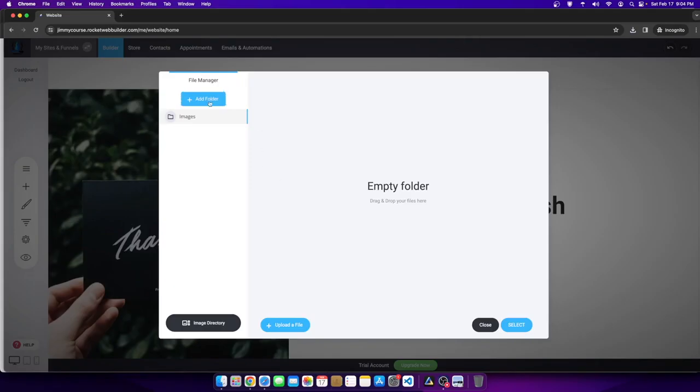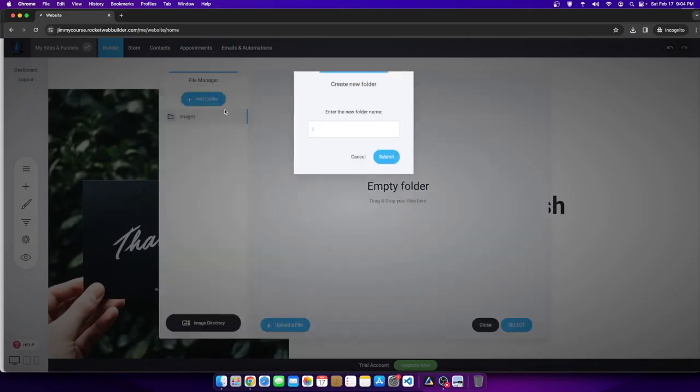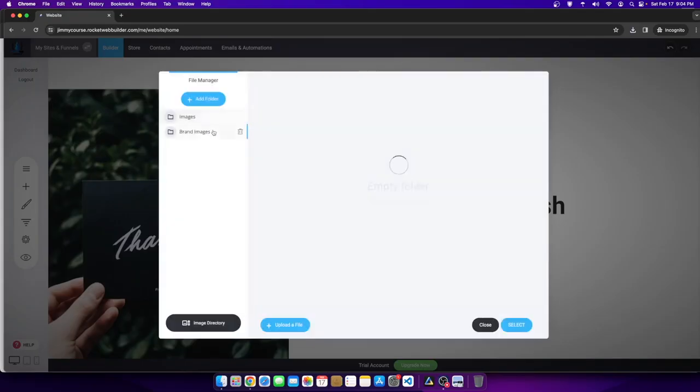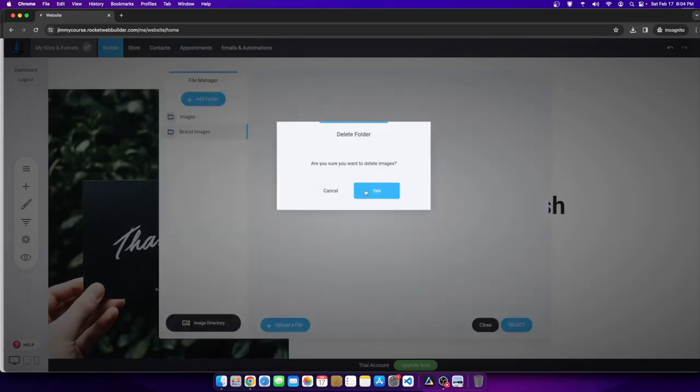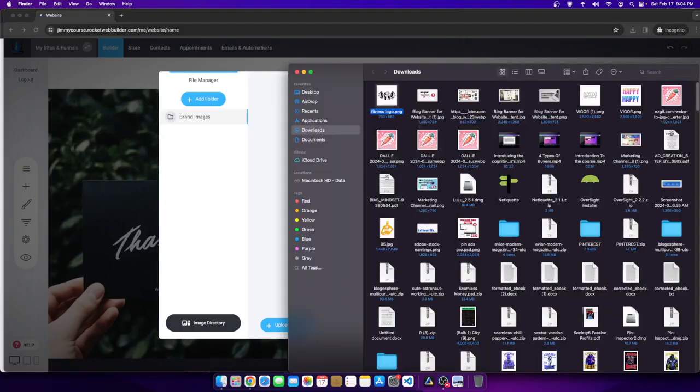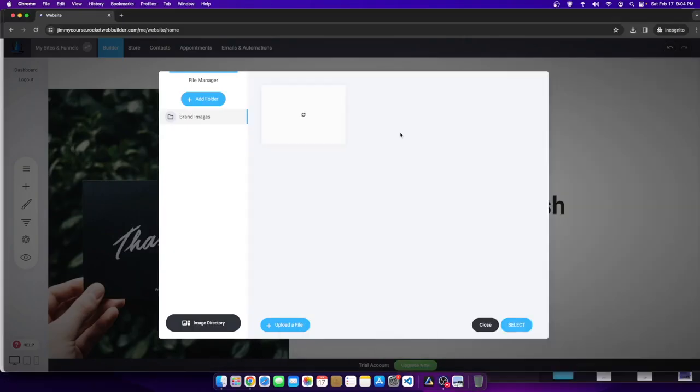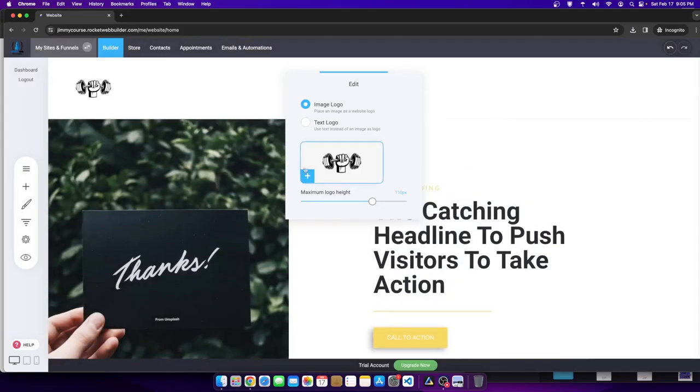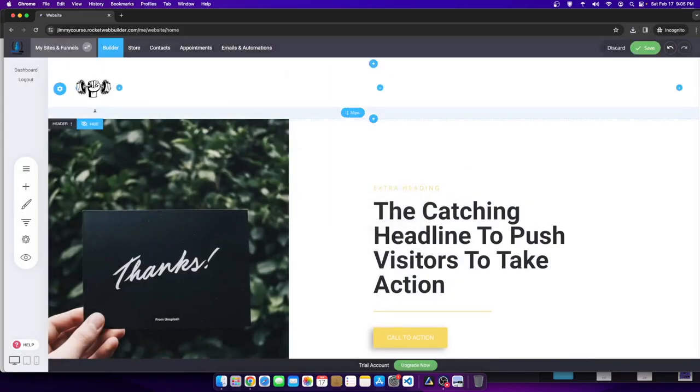And what I'm going to do is go over here to my add folder, and I'm going to type this: brand images, right? So I'm creating a new folder, and this is where I'm going to put things like logos, maybe even some other type of branding stuff that really doesn't come to mind at the moment, but my logo is going to fit there for sure. So I'm dragging and dropping my logo there. The logo is going to be uploaded in about a second. There we go, and I'm going to hit select. And there we go, my logo fits right there.